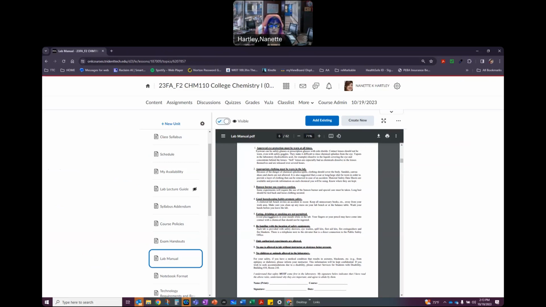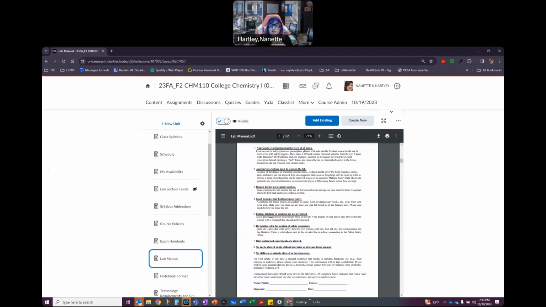And one of the other things that I need to talk about when we talk about eyes, I cannot prevent you from wearing contacts. You can't. Be aware that there are chemicals that we work with that will concentrate. They get up underneath your contacts, between your contacts and your eye, and they can concentrate there. That can lead to permanent fusion of your contact with your eye. It can also lead to loss of sight. You accept that risk if you choose to wear contacts in the lab. There's nothing I can do about that.